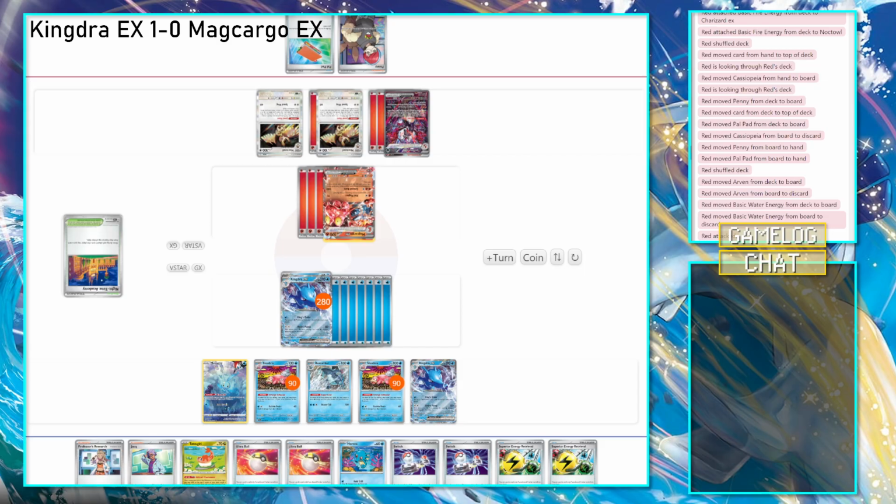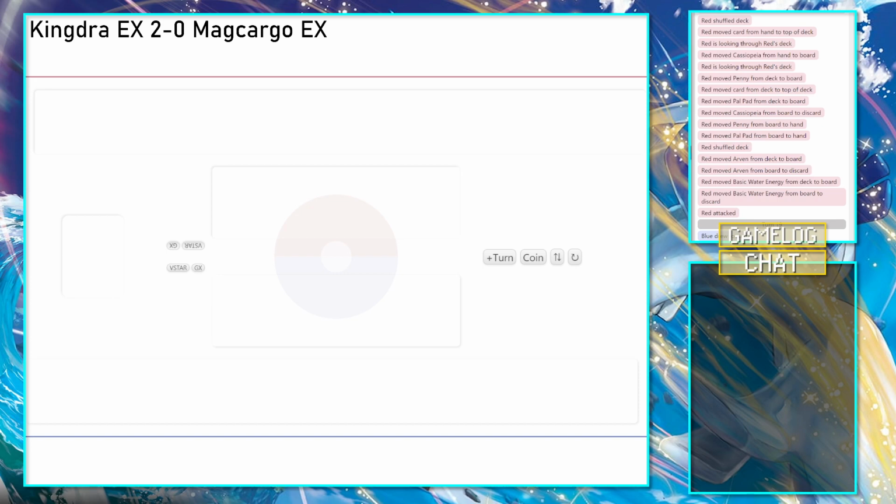Dude, the MAGCARGO flailed, but it almost worked out. My human error of doing the Noctowl at the wrong time kind of sucked. But we almost climbed that back. It's fine though. Because we still have the reverse MAGCARGO EX sweep. I realize the weakness is kind of screwing MAGCARGO EX a lot. I'm sure with other matchups it would probably be better. Probably wouldn't do well against Chien-Pao, honestly. But let's see. What other themes do we have that I could play?